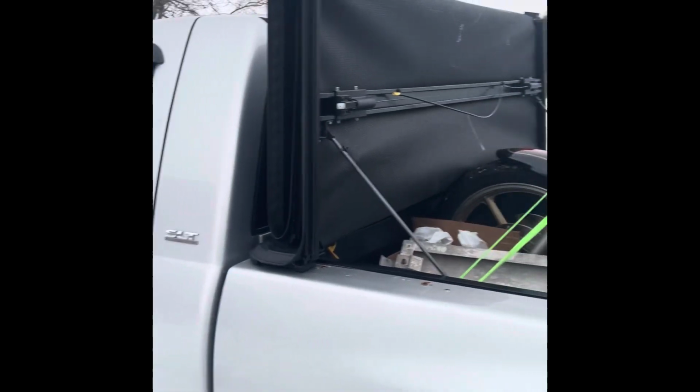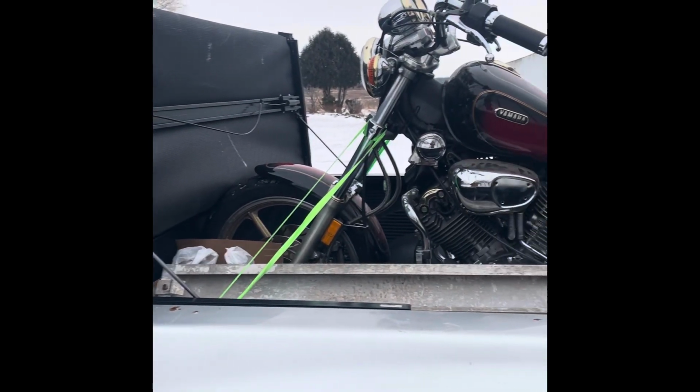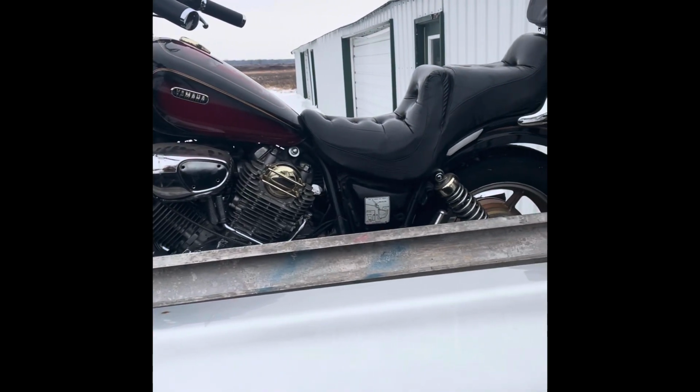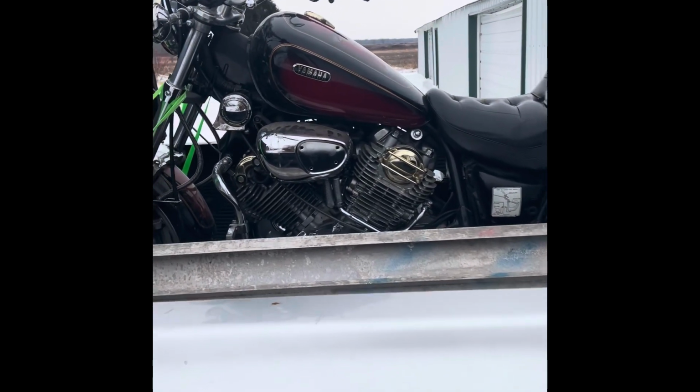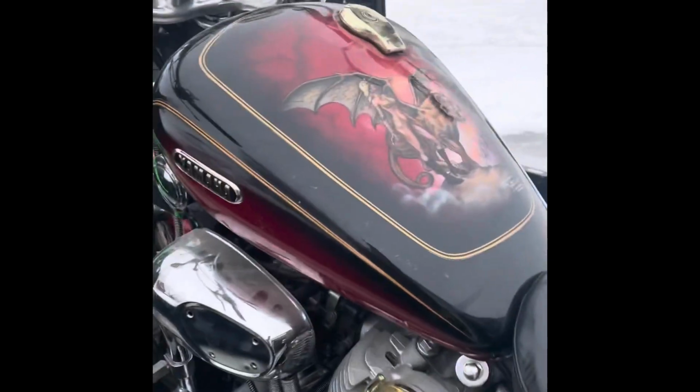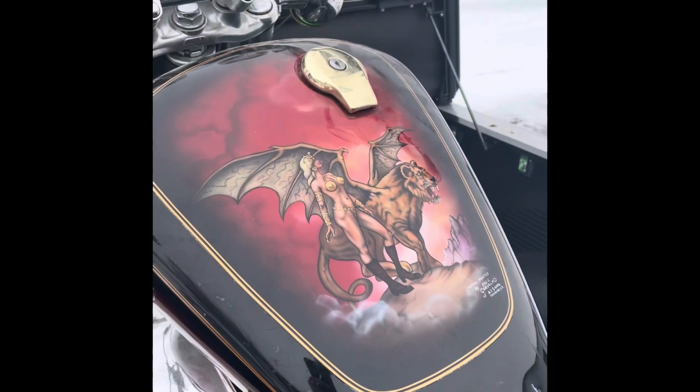Prepared for all its beauty. What we have here is a 1986 Yamaha Virago, or however you say that. I don't even know how many cc's yet, but when I saw that mural on the front, I knew I had to have it.